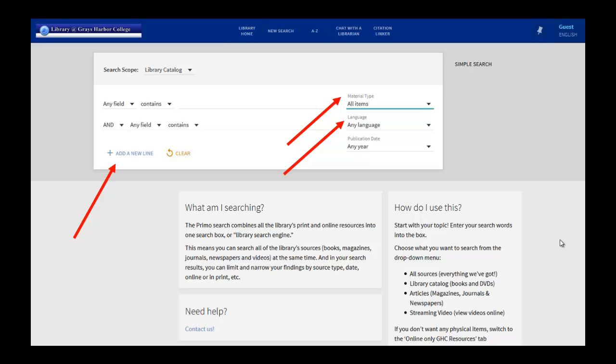Language, you can narrow it down by language. There aren't a lot of choices in the library catalog, but you could do that if you really felt it was necessary. And then publication date. You can limit it by a particular year or a range or whatever you want to do there. Or in the last 2 years, 5 years, you can narrow it down by publication year.